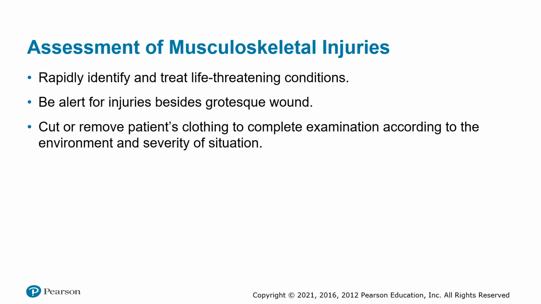Rapidly identify and treat any life-threatening conditions first. Be alert for injuries besides that grotesque wound. It's going to be a distracting injury for us and the patient, because they may have some type of internal chest injury that we may not see, but hey, that's an open femur fracture and the bone is sticking out. That's pretty cool. So it's a distracting injury, so be alert for that. We're going to cut or remove the patient's clothing to complete an examination. Again, if your patient is not trauma naked, then you can't assess them properly.